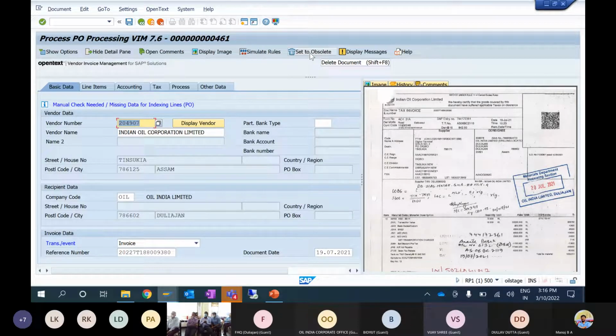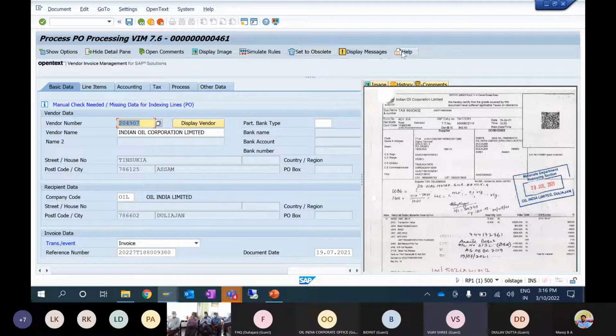Only in such cases can you delete this invoice. I will repeat: this option can be used only if you have already communicated with the vendor outside and have a mutual agreement that you can directly go ahead and delete the document. Only then can you use this option.